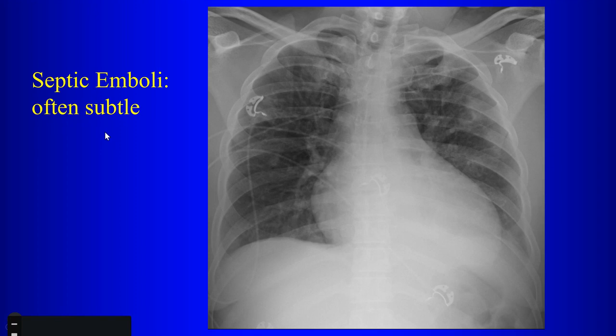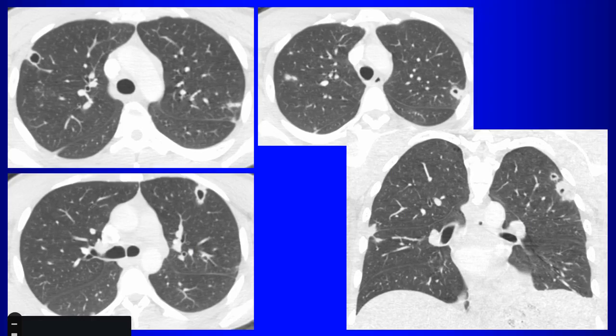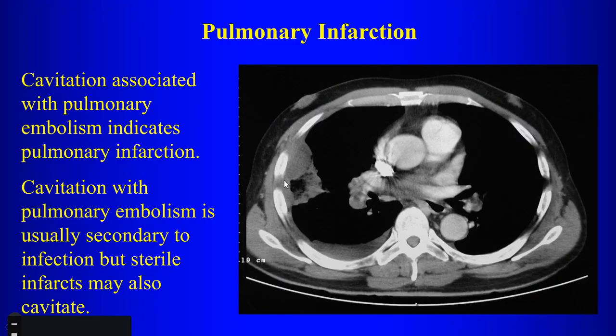The thing to remember, though, is that especially on portable chest radiographs, these can be very subtle. Anybody see one here? Yeah, there's one there on the left. This guy over here is really subtle, right? So these can be very subtle, especially on portable chest radiographs. That's why I have a low threshold for doing CT on any patient where they suspect infection. And you're always surprised by how many more lesions you can see on the CT than you can see on the chest radiograph. So again, we have lesions with cavitation located in the periphery. We're always going to put septic emboli at the top of the list when we see something like that.